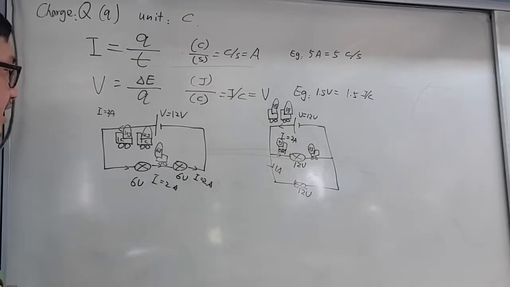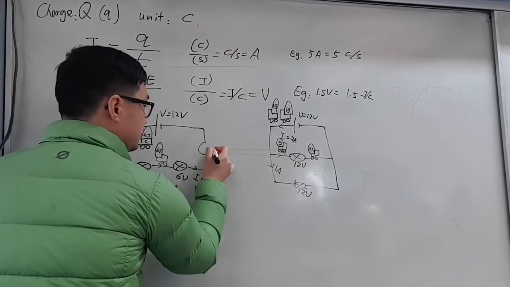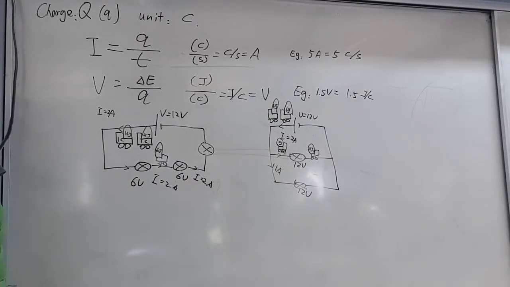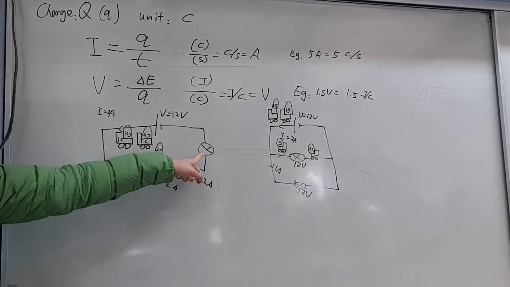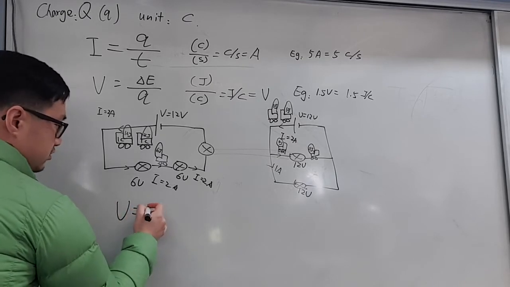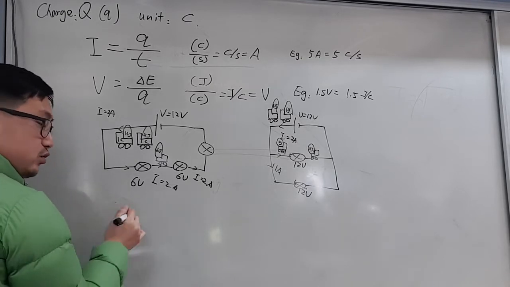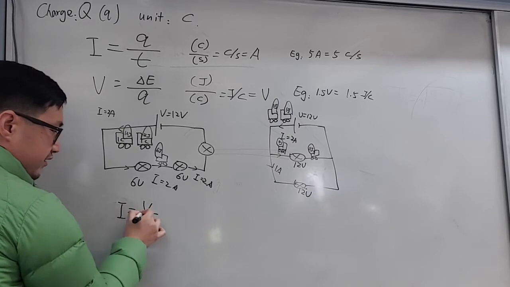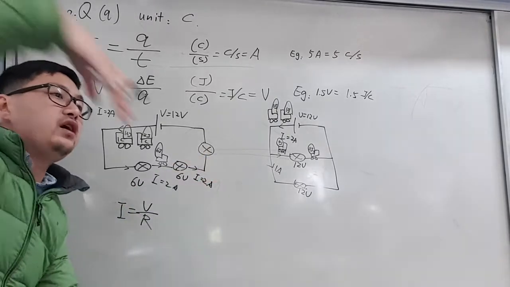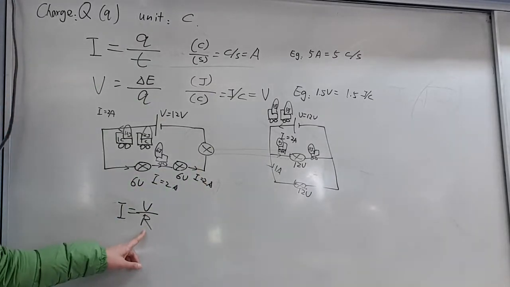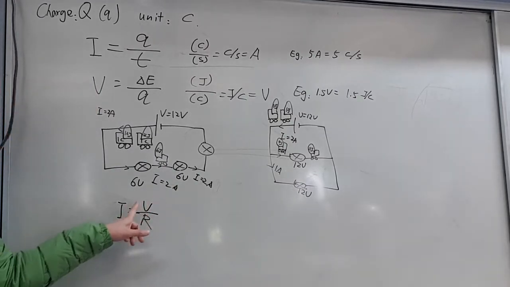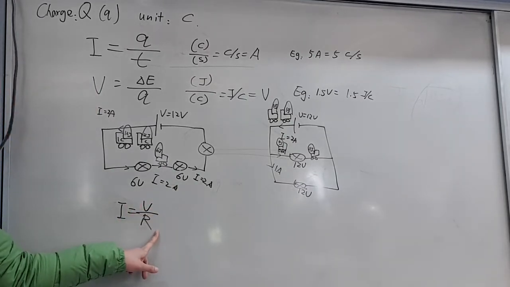And the next thing is this. If I add a bulb over here, what's going to happen to the current? Now we have the equation I remember this way: current equals voltage divided by resistance. Because voltage gives energy, it's a potential difference. We want a lot of electrons to travel through, but resistance is slowing the electrons down, converting energy. So that's why current is going to be equal to voltage divided by resistance, right?